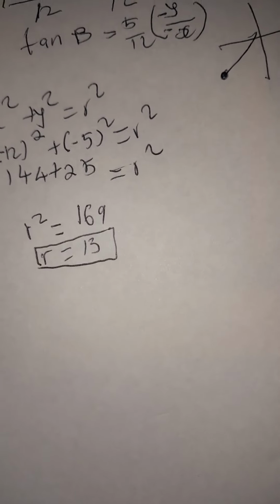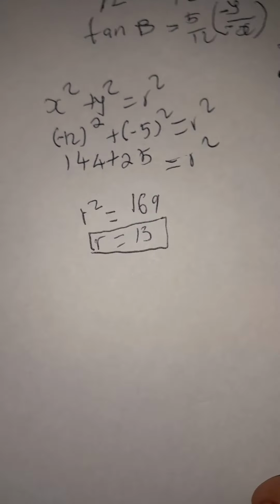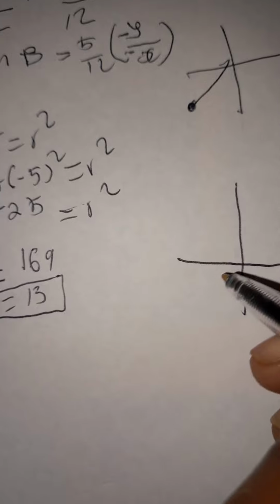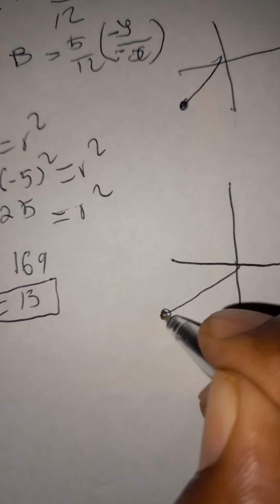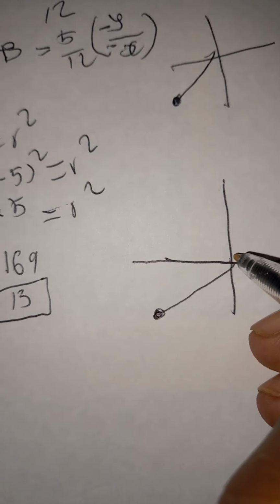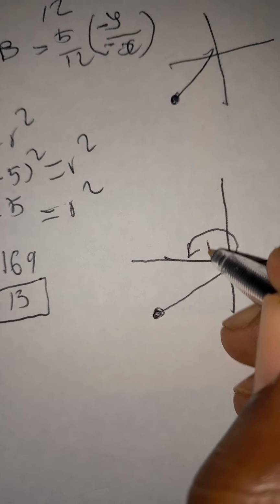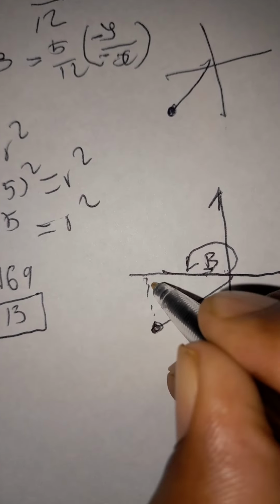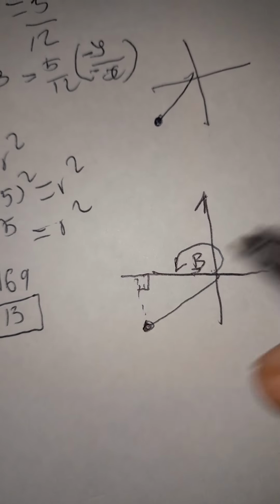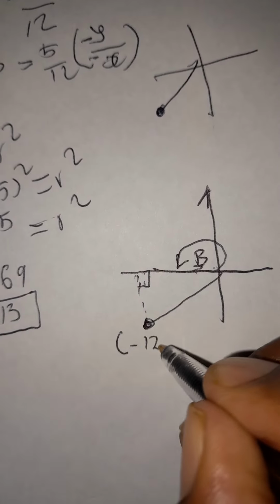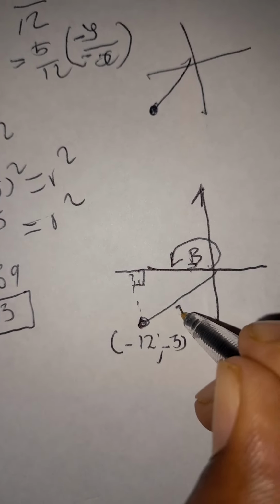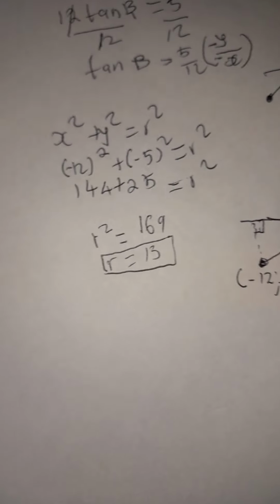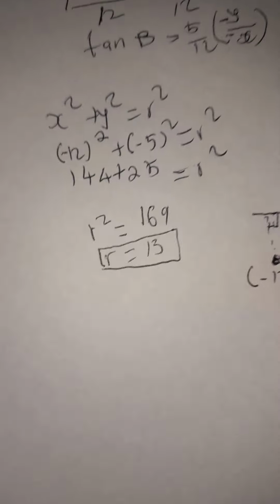Right. So they said with the aid of a sketch. Then remember I told you that our diagram will be on the third quadrant. This is where tan is positive. So we are going to have something like this. The angle will go this side, which is angle B. Okay. So constructing this will be a right triangle. Remember that this here it's negative 12 and here it's negative 5. Our r is 13, which is the hypotenuse. Then you have shown with the aid of a sketch. So yours will be beautiful because you will be using a ruler, not like mine.